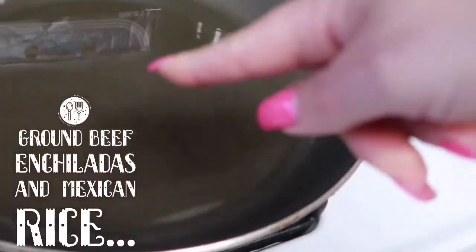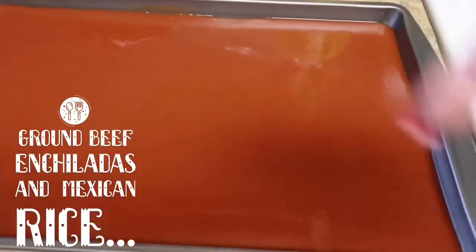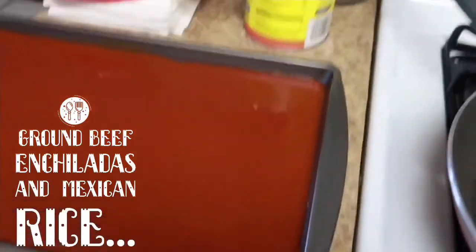I'm gonna be frying my tortillas right there. I'm gonna be soaking them in the salsa and then wrapping them up and then putting the cheese in them.